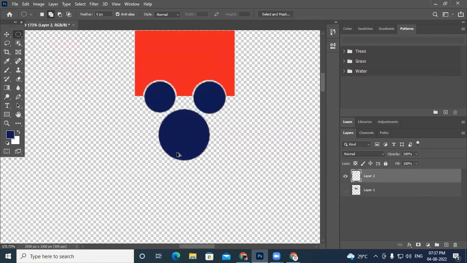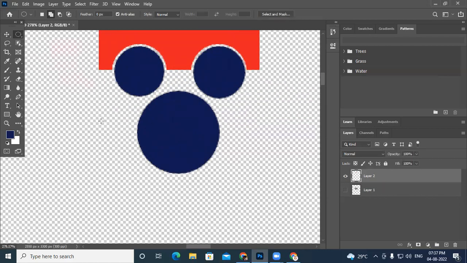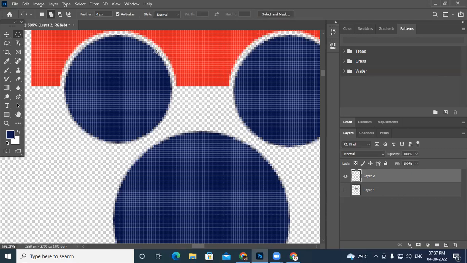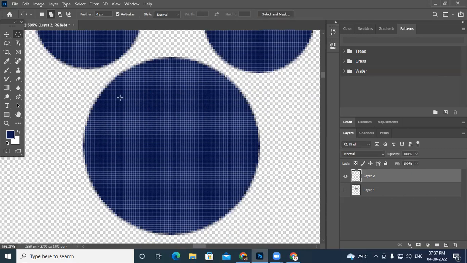So at this position, again, one more circle I want to add. See this. Now you can find out how I have done this. In the same manner here also I'm going to create one more circle. Hold the Shift to get the exact circle. Now I want to maintain an equal gap between the two circles.